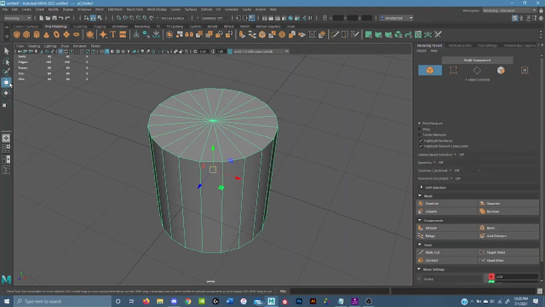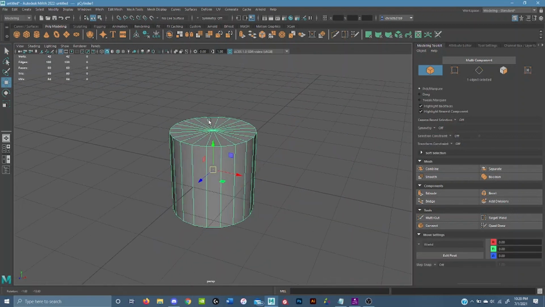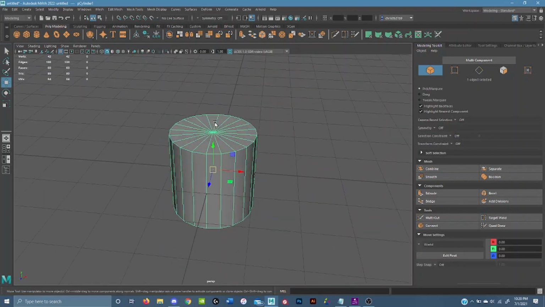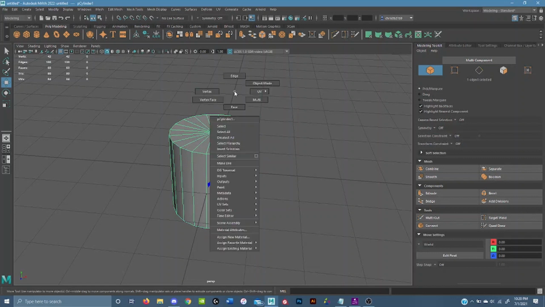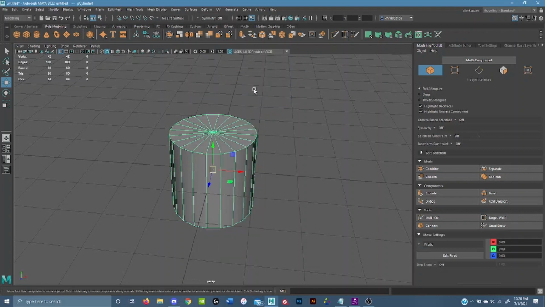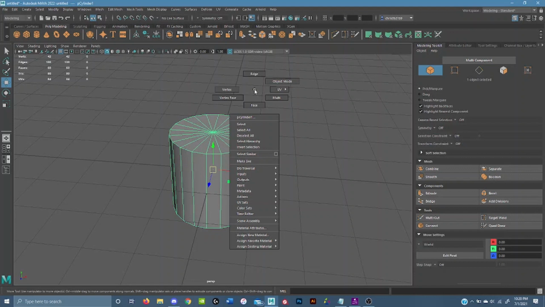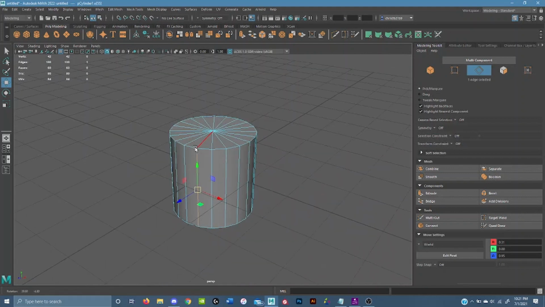So there's 2 main ways. I'm going to go over the most effective. So in Maya, you have these things called right-click context menus. If you simply put your mouse in the viewport and right-click and hold, it's going to bring up this menu. Make sure you hold down right-click, because if you simply just press it quickly, nothing's going to happen. So hold down, and you can drag your mouse to any one of these options you want. So if you drag over to edge, it'll go into edge edit mode.